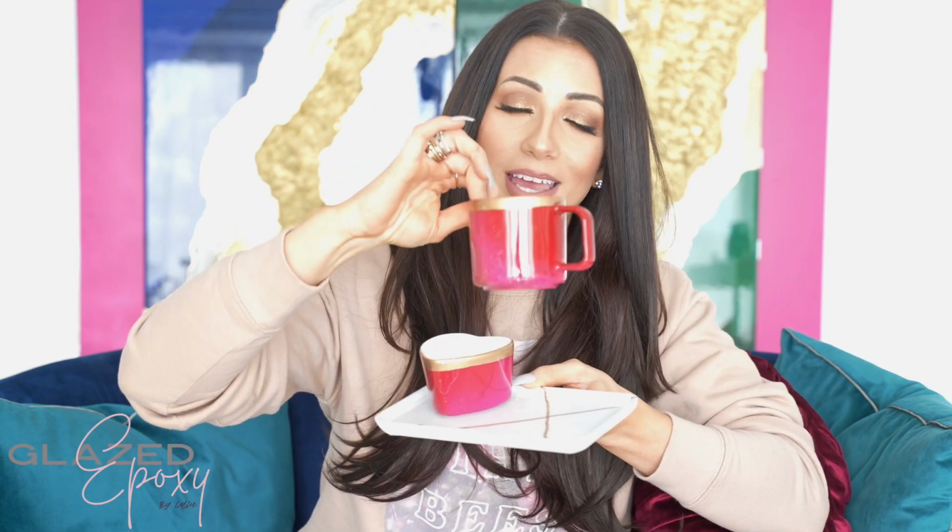So tomorrow is February 1st and I wanted to do something cute for Valentine's Day because who doesn't love hearts and cute stuff? So I did this little cute Valentine's set. It just was white porcelain. These two little things were just white, and so I did them in pink and red and some gold and gold splatter, and then I put them on my turner and did some epoxy, and then the bottom tray I just made it white.